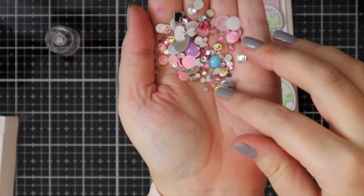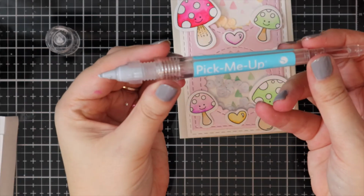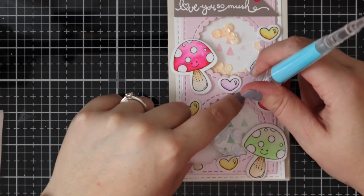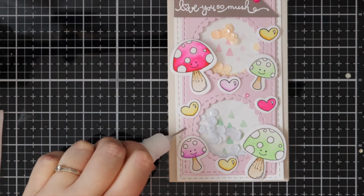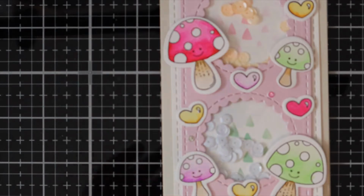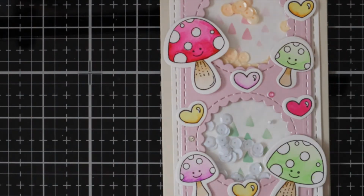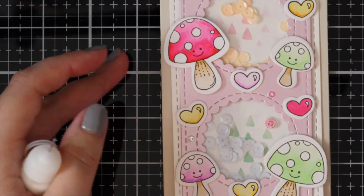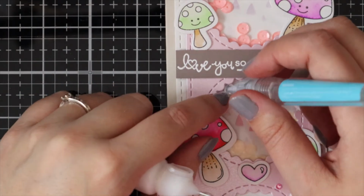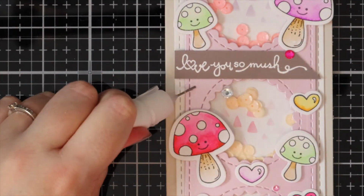Now I've got some pretty gems, so I'm going to add a couple of these onto my card. I have a pickup tool, and I've got some PVA glue in a small tube, just so it's easier for me to adhere these down. I'm using that pickup tool to pick up these gems because they're so fiddly, but they do look really pretty. I love adding things like this to my card.